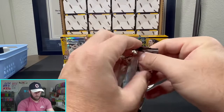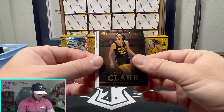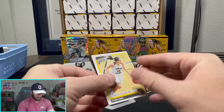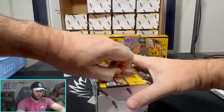But that's not what we came for. We didn't come for case hits, we didn't come for short prints — we came for ink. We want to see some ink here. It's not going to be in any of those boxes. We move down a row — next row, more ripping.